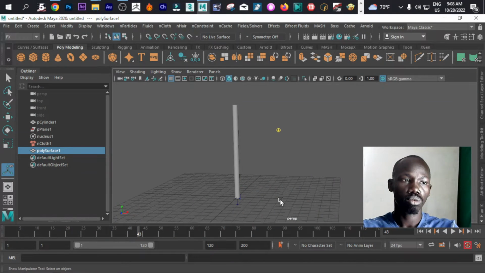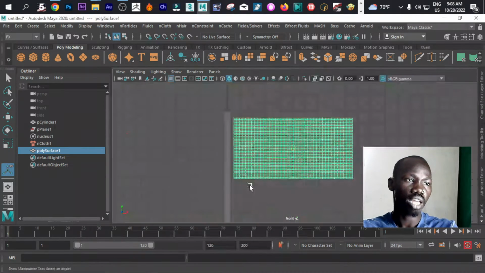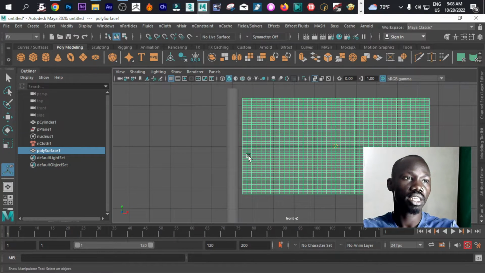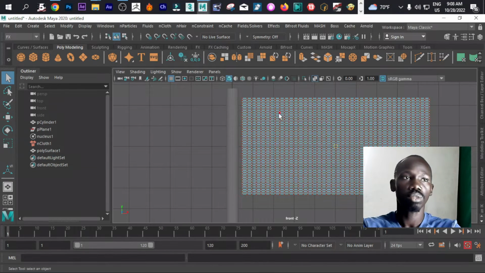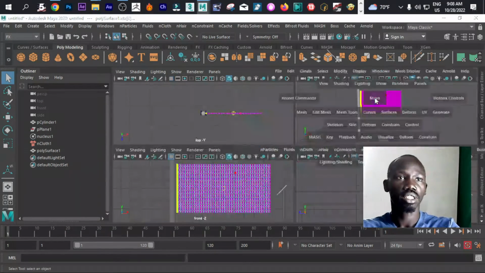Okay, now we are still here. So the next move is to make sure that this flag does not fall, because we want to make it as a flag. And what we're going to do next now is right click on this polygon right there. So this polygon, we can simply go direct and go to vertex on it. So we are going to click this vertex and let's go in there.